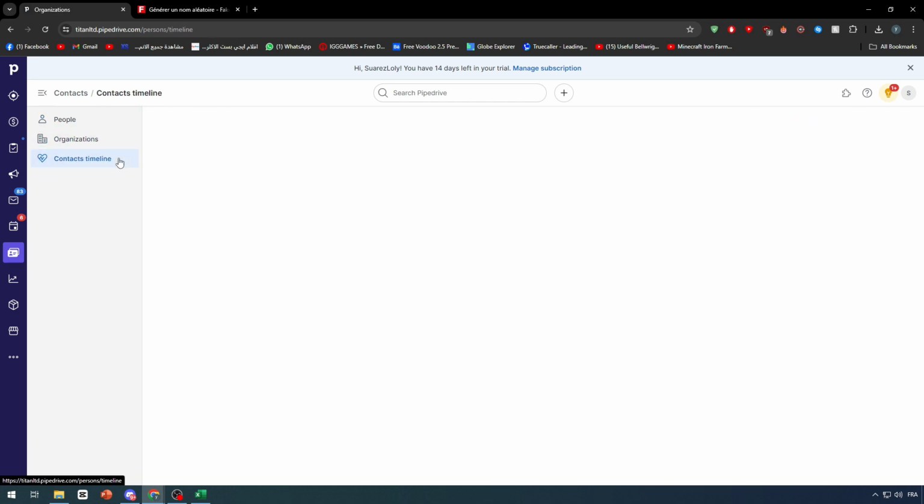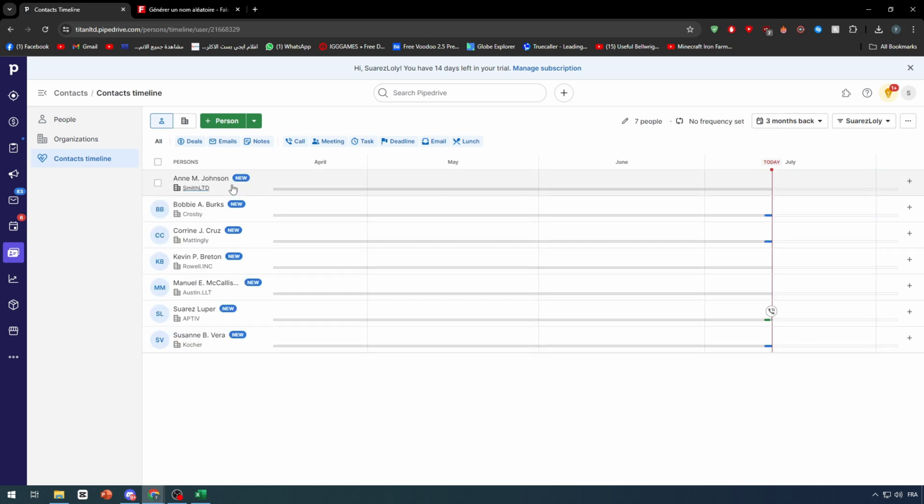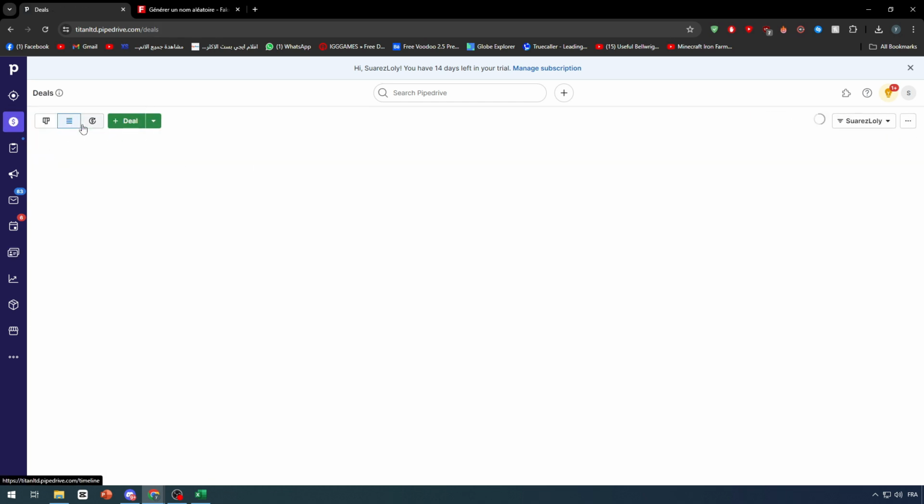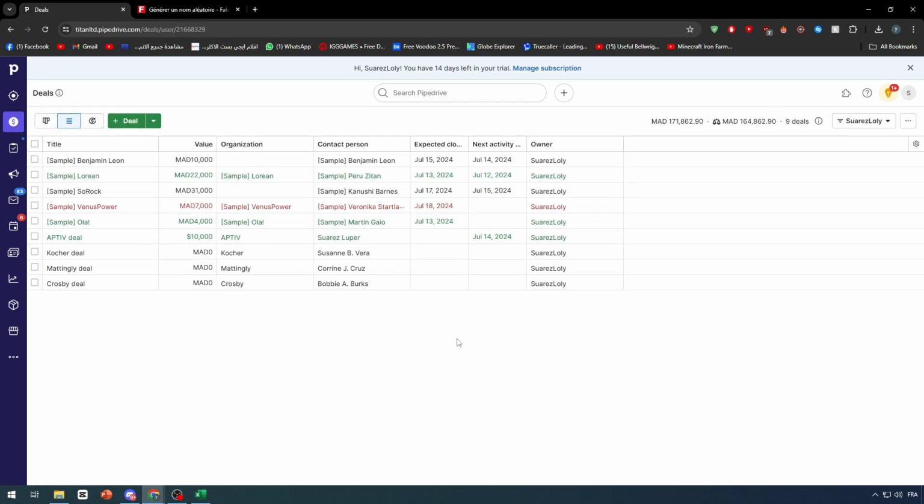For example, in this context timeline, you can find other things such as today when they were added. Here are deals, you can find even the new deals that you have created. So there will be a lot of things that have just been added, and you will find them right here. For example, these are the new deals that I have created.